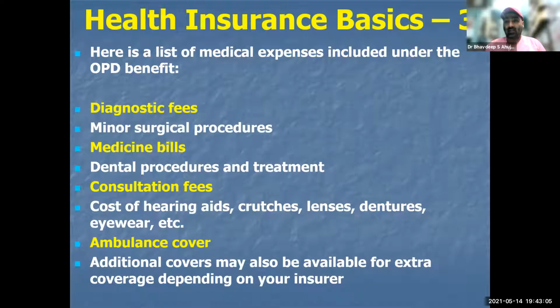So there would be a cap on those, on how much the company would reimburse you. You cannot go in for the best thing. In many state governments, reimbursement is allowed for dentures also, eyewear, lenses, crutches, ambulance cover, or maybe any other extra cover, which may vary from one insurance company to another. Because again, these things are differentiating factors. Some will offer a combination of 3 or 4, some will offer another combination, whichever they feel is best suited.